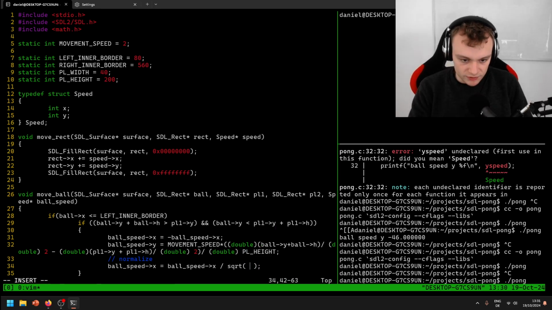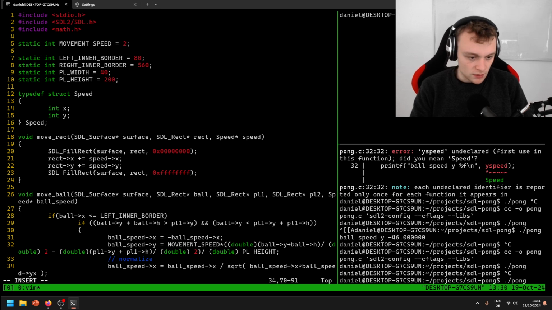We don't need to make it too complicated. We can just do ball speed x multiplied by ball speed x. I'm sure there's a power function, but I am happy with that for now. And then plus ball speed y multiplied by ball speed y.